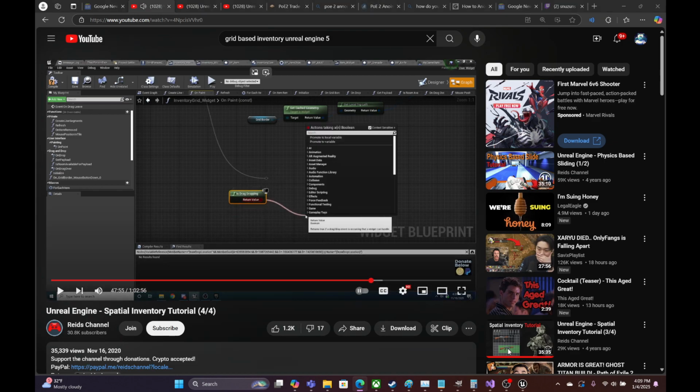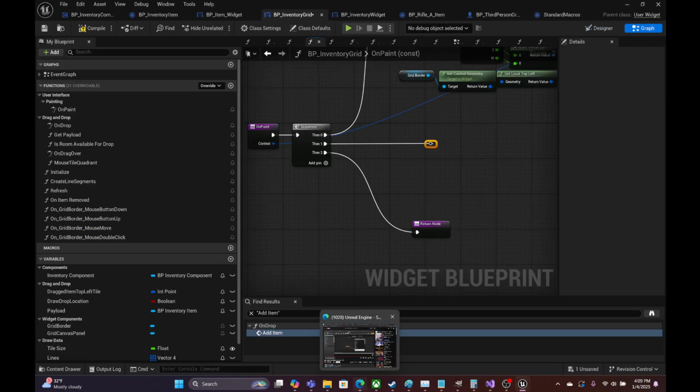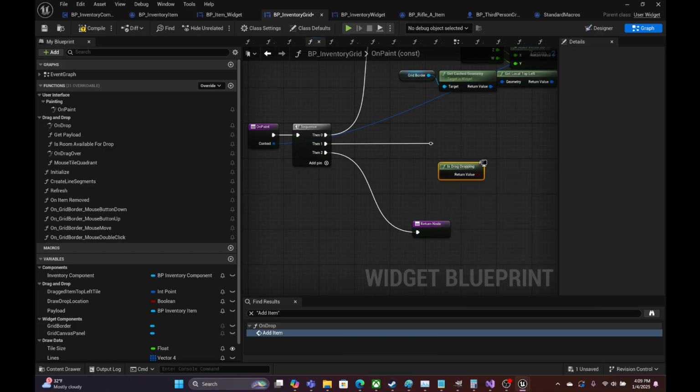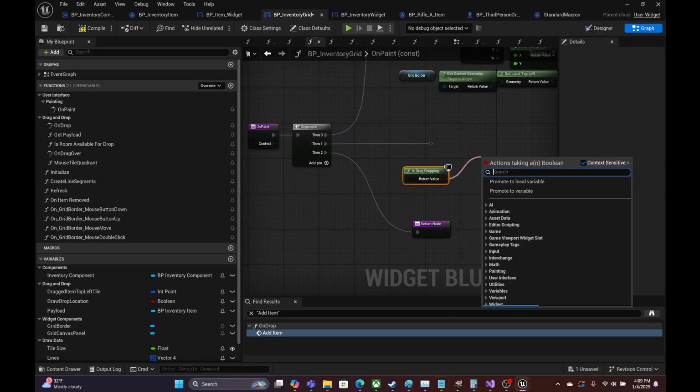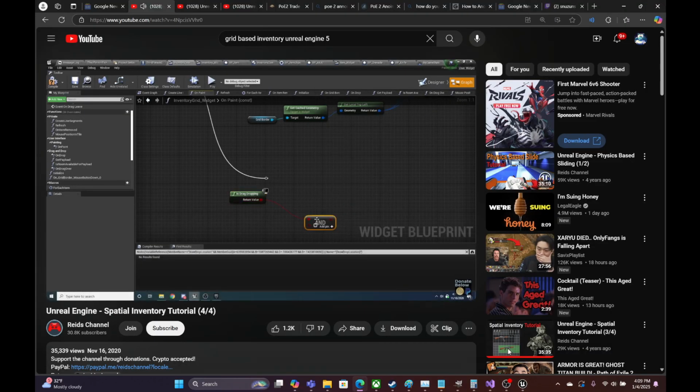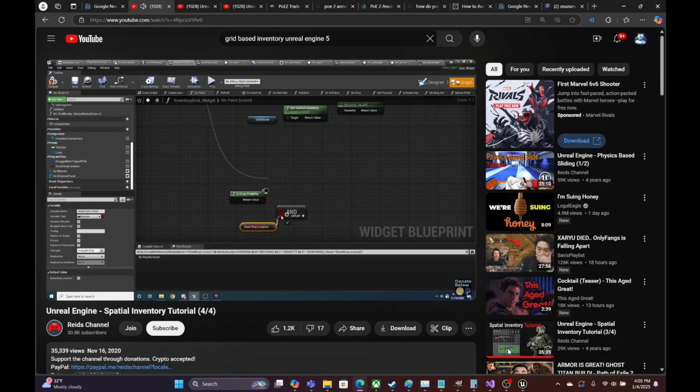And so if that's the case, we want to say and boolean, and we want to check this boolean that we just set to true. So if we're dragging and dropping something and we've been told to draw the drop location.